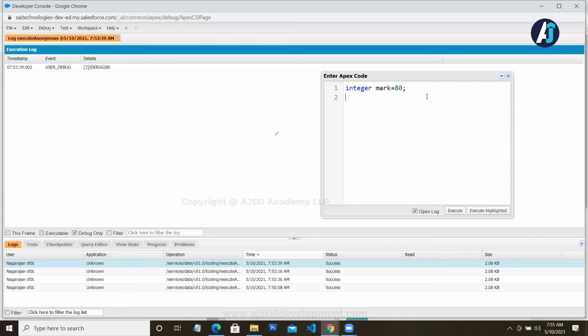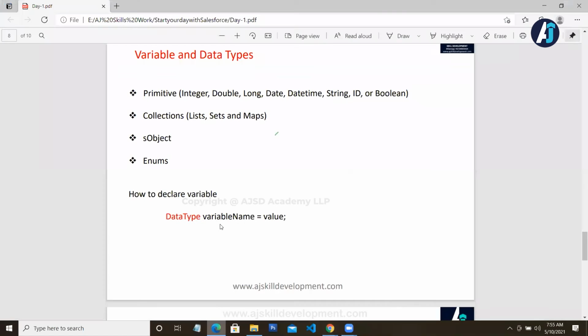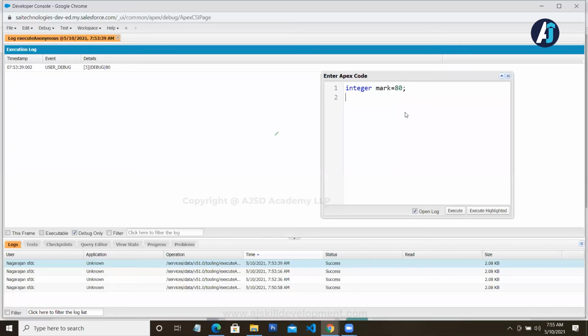Let me move on. So this is an integer variable, and as the data type, as we already discussed, it may be a double, or it may be a boolean, right? So let me go for one more variable, double. I'm giving a variable called double percentage. Percentage is equal to, let's say, 56.7. Now you can see this is a whole number, so I went for integer. This is a decimal value, so I'm going for double.